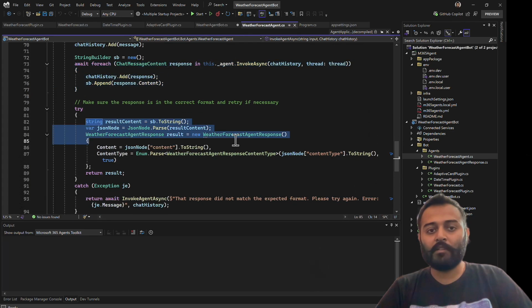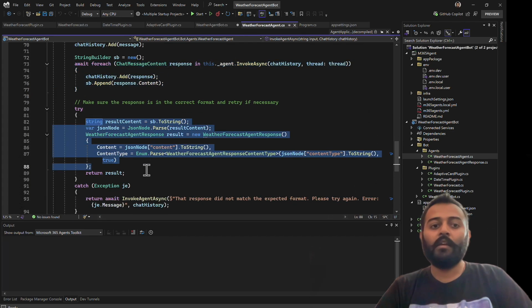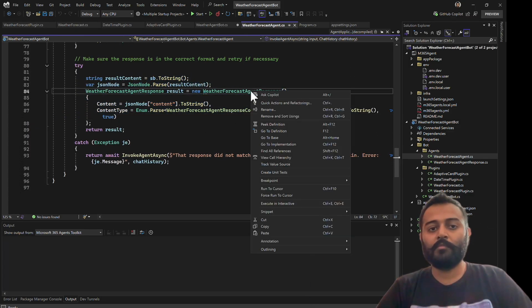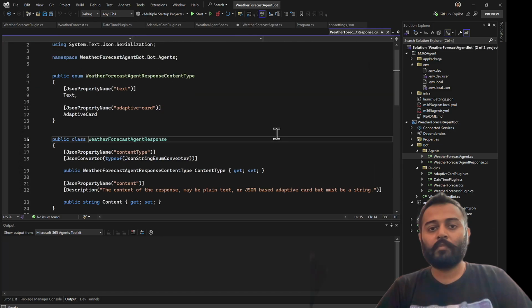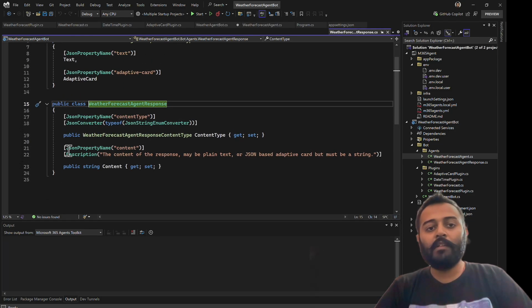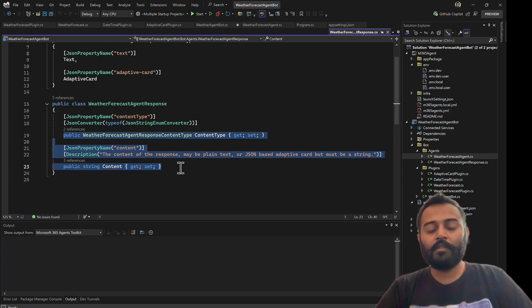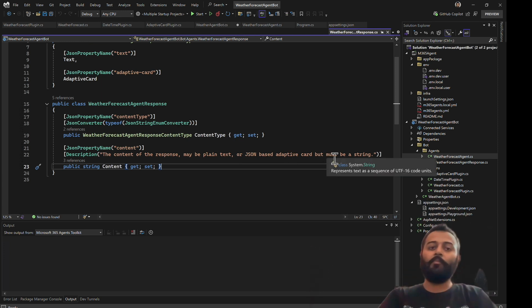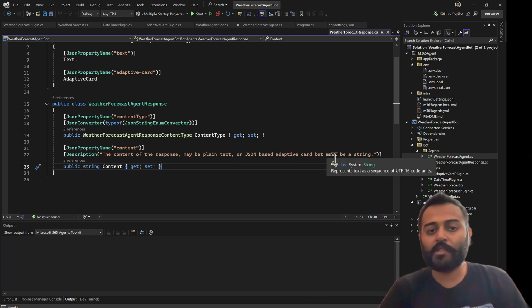Here it's getting back the results, and based on the result, it would get the result in this particular JSON schema or model class. The content of the response may be plain text or JSON-based adaptive card, but must be a string. Okay, these are the two formats currently supported.